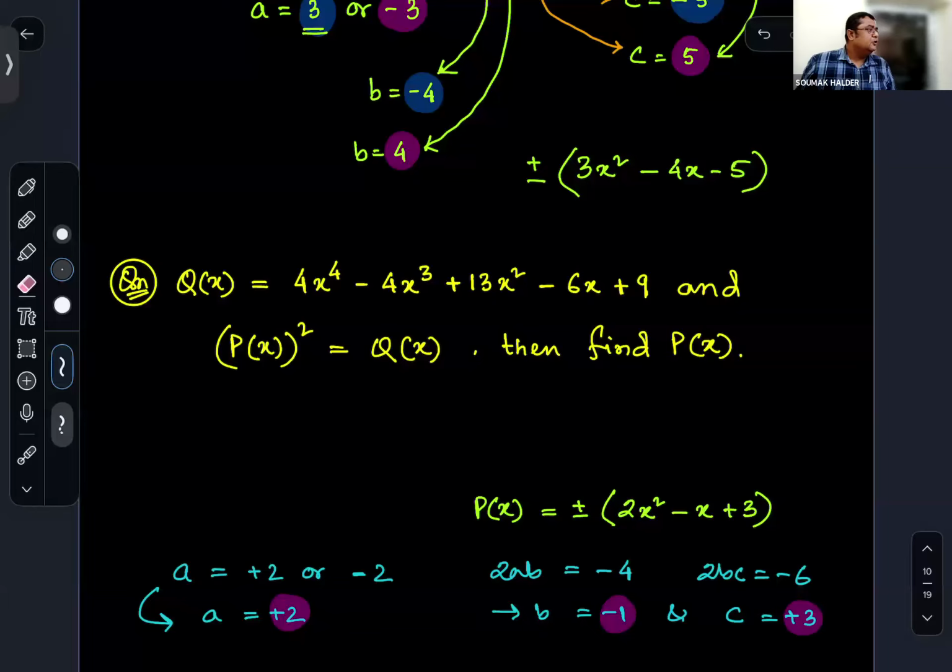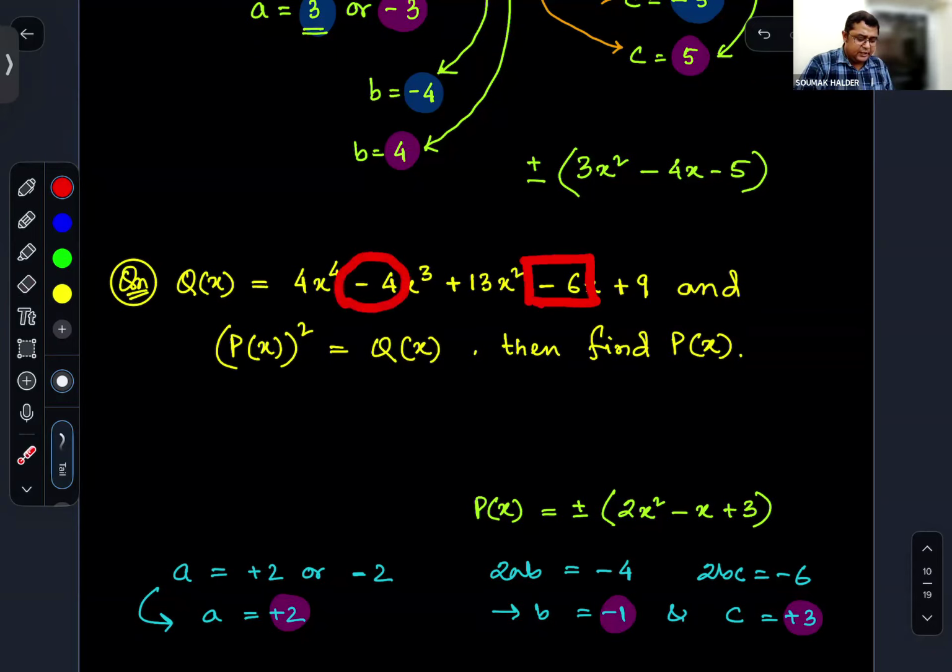Plus or minus 2x squared minus x plus 3. 2x squared is to be identified from the initial degree term. Opposite sign for the leading coefficient and the coefficient of degree 1 of x. And this portion guarantees opposite sign for the coefficient of degree 1 of x and the constant term. That makes the leading degree term and constant of the same sign, and the coefficient of degree 1 of x of opposite sign. Just decide the value from comparing the coefficients.